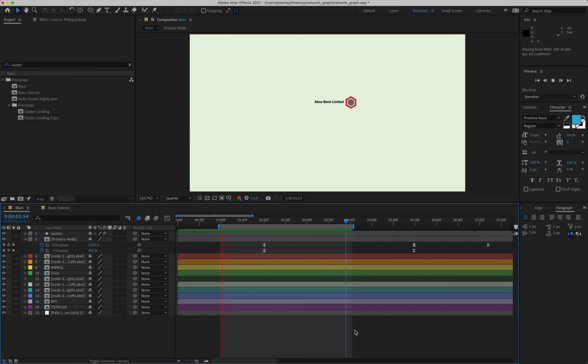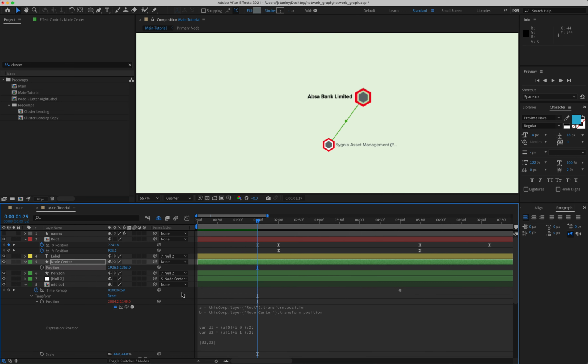Notice there's the primary node here in the center, and then there are all these secondary nodes, and then notice these little green dots. There are connecting lines between the primary and the secondary nodes, and that dot is halfway between the two nodes, and these nodes also have text labels. Also note that there are a lot of these nodes, and I've been able to simplify them down into one single layer. So it's a nice encapsulated little animation, at least animation rig. So I'm going to show you how I built it first.